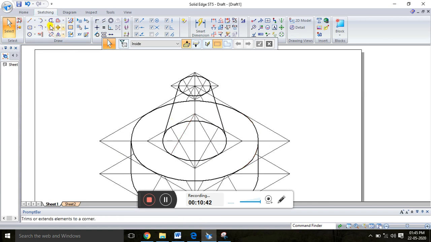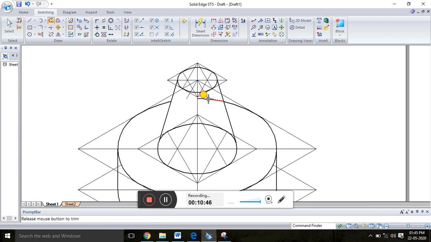So now remove the hidden edges. You have to remove the hidden edges, it's very important.